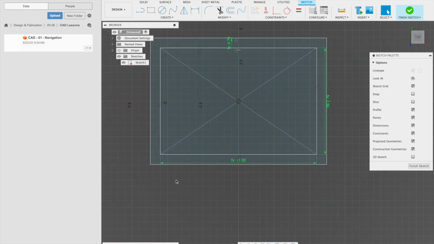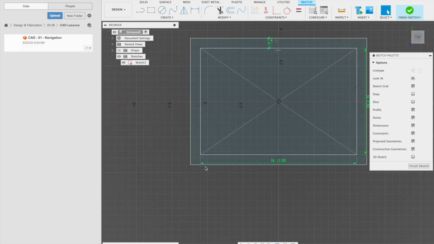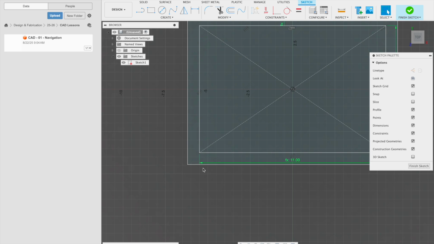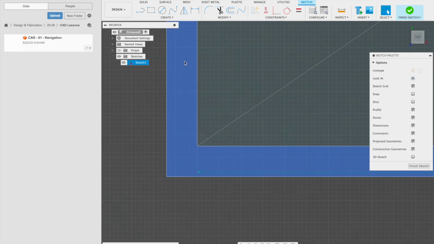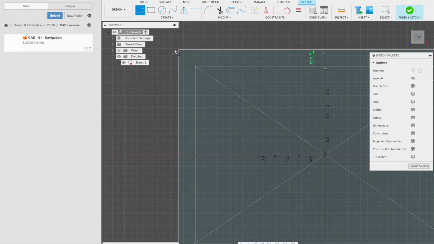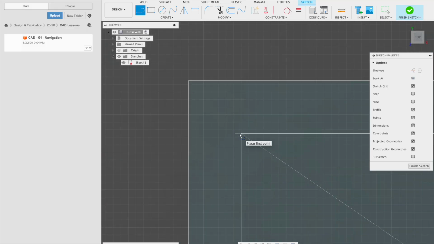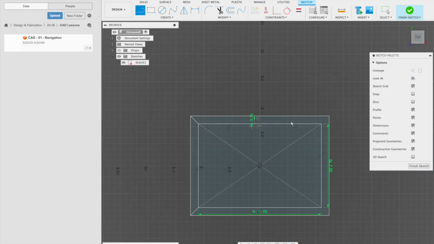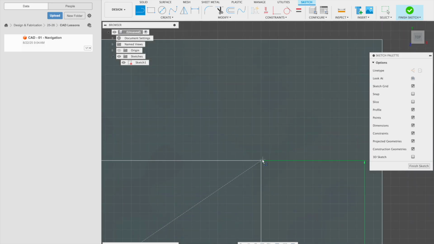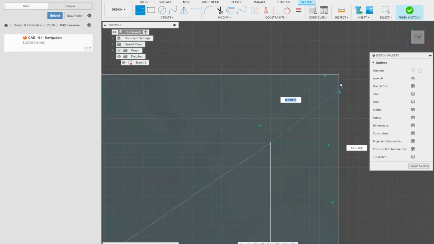Now, it's not going to all be one piece. I can't cut it like that. We're actually going to miter these edges. And so I'm going to create a line. So I can click on the line tool, or I can just hit L. And I'm going to go from corner to corner. So I want to snap to those squares. That's showing me that it's getting to an endpoint. So corner to corner. You can be off by a little bit when you're designing on a computer.